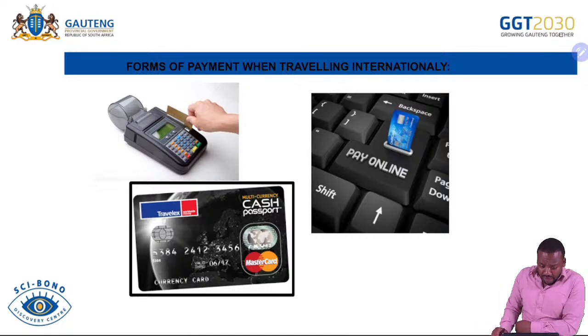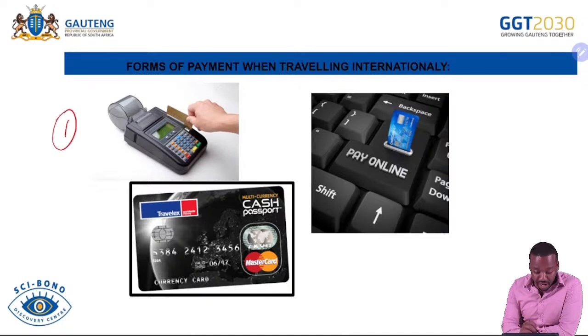Let's look first at picture one. Remember, I said I have also added a few of the grade 10 things because this topic was studied in grade 10 and not all learners did tourism in grade 10. When you look at this one, let me label it picture number one. What do we have here? In grade 10, when we were doing technology used for payment, we spoke about what?